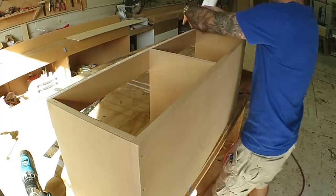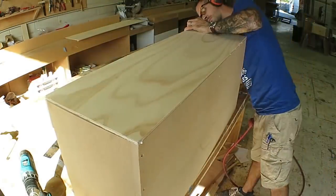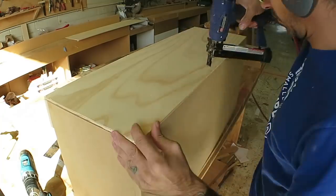When you attach the back to a cabinet, I find it's best to glue and pin one side first, and then you can adjust the cabinet to be square with your back panel, assuming that is cut square as well.